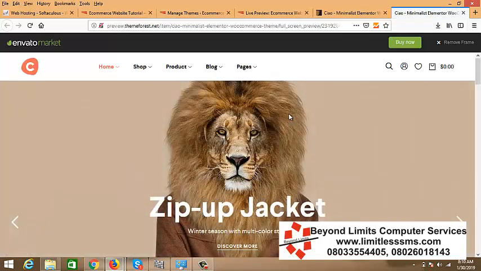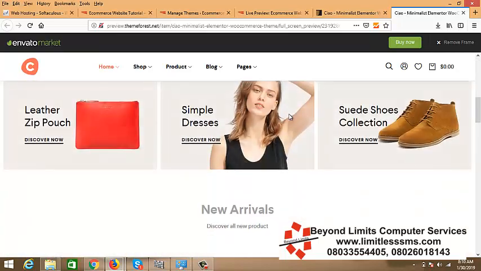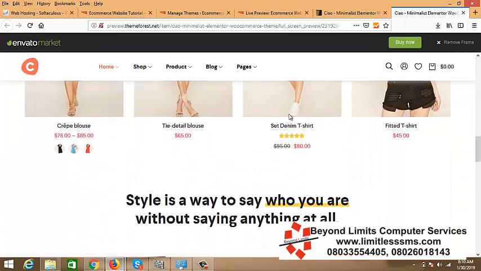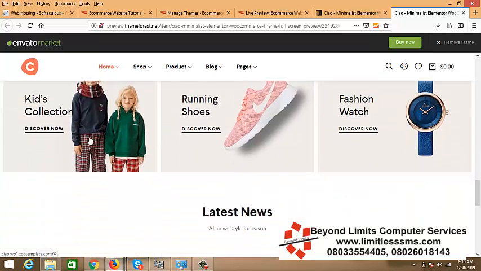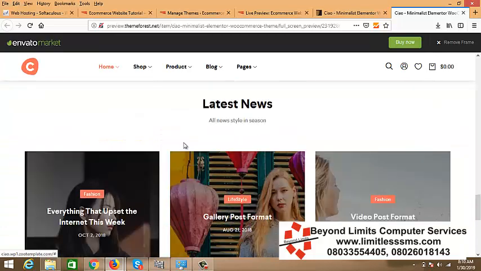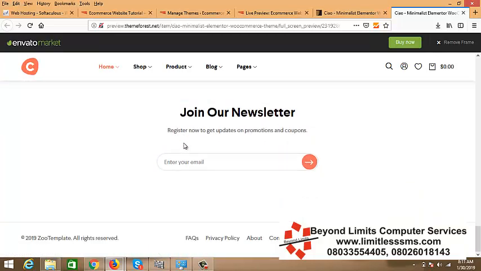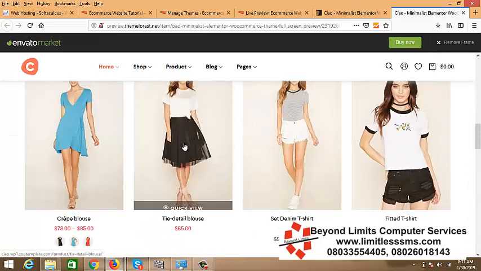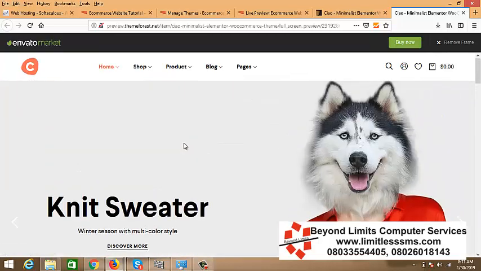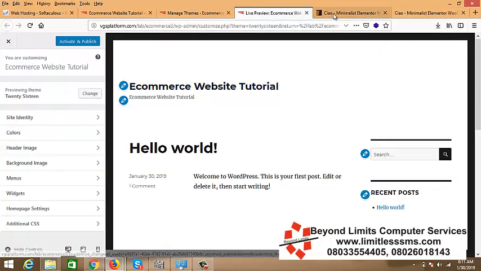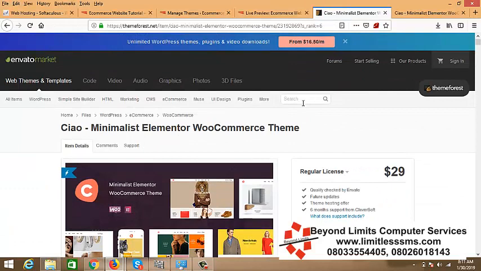Okay, so if I buy that particular theme, this is exactly what my website will look like by the time I'm done. So I'll just change all these things to my own contents and products, but this is exactly what your website will look like. So you just install the theme and then you configure them and make sure they are working. This is exactly what your site will look like if you buy this particular theme that we are looking at here. So your theme is actually what determines the appearance, the look and feel of your website.